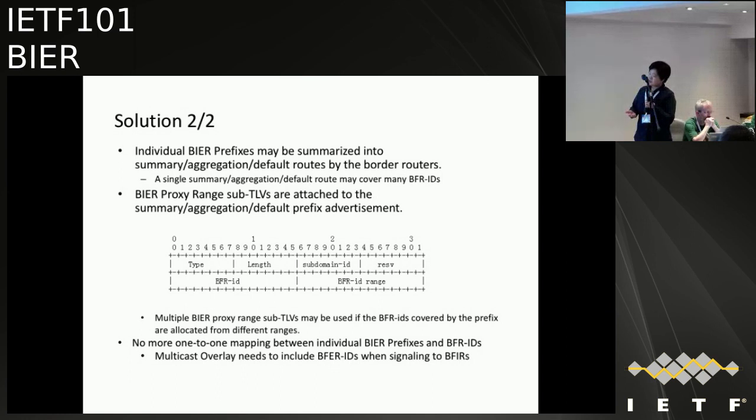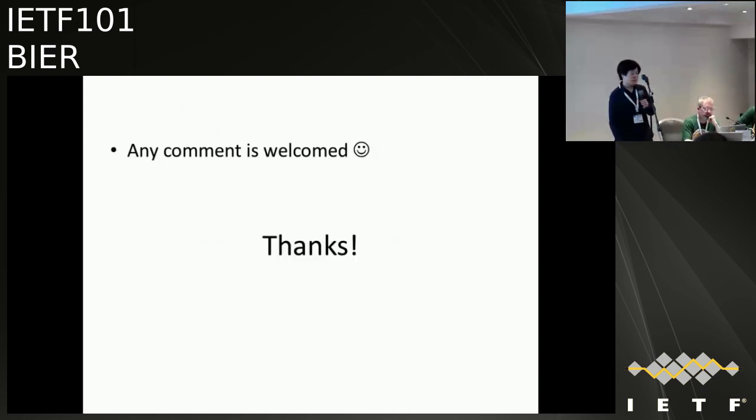So there is no more one-to-one mapping between individual BIER prefixes and the BFIR IDs. But for the overlay, we know that the overlay needs to include BFER IDs when signaling to BFIRs. So that's all. Any comments?